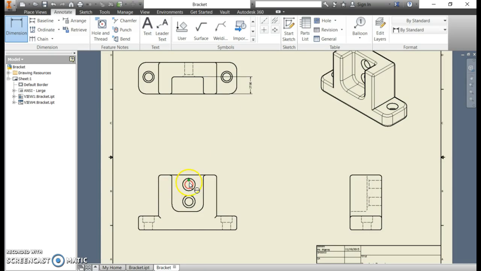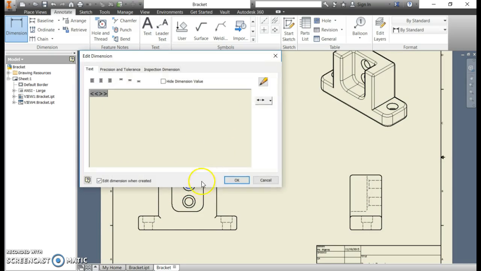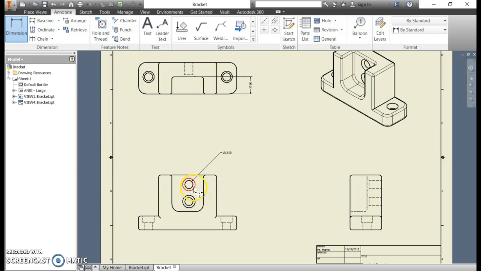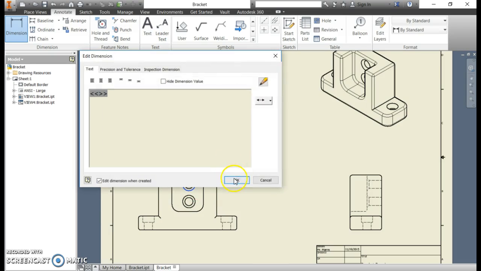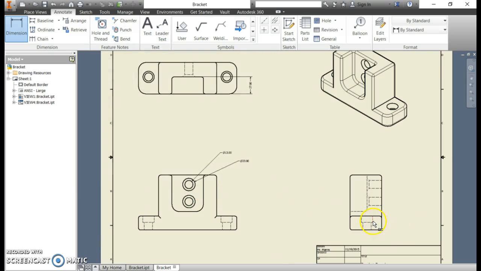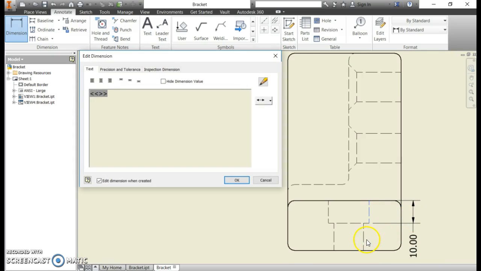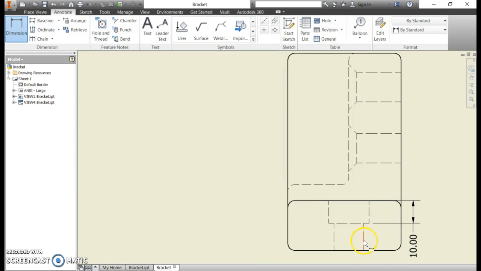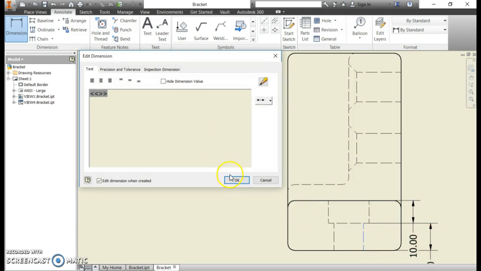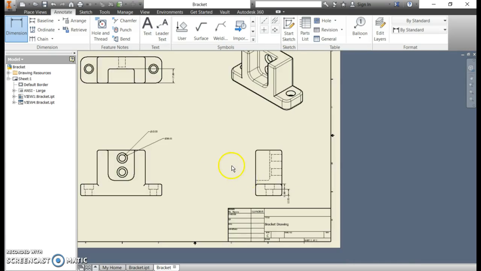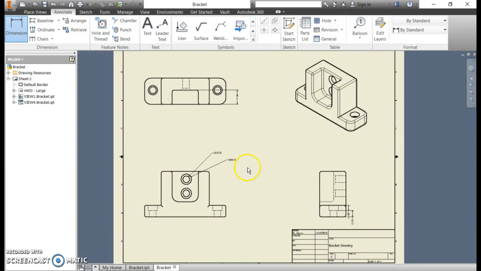All right. So if we want to do this circle, just come out, just click it when it turns red. And now I do the inside and outside of that circle. Also, if I want the depth of the, highlight it here, you could get the depths of both of those, the counter bore hole. All right. I am not doing all of the dimensions that you need to do. You will need to do all of the dimensions that you would need to put on here for someone to replicate this bracket. So do the dimensions.